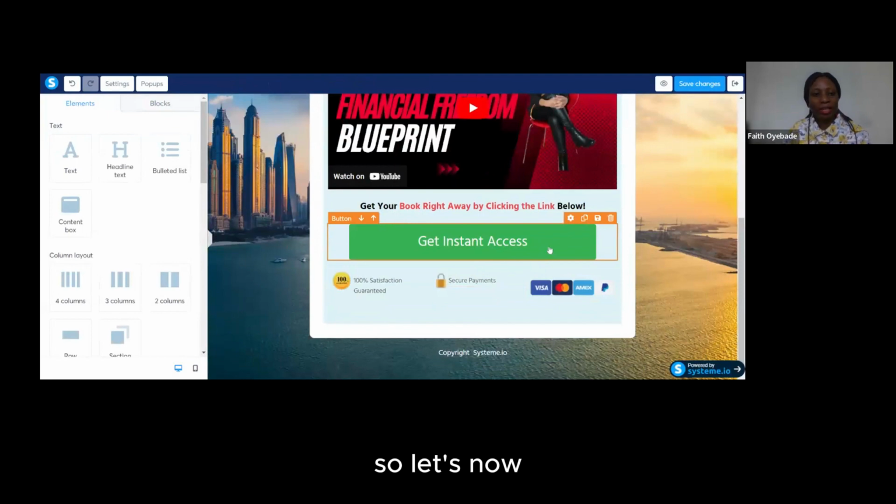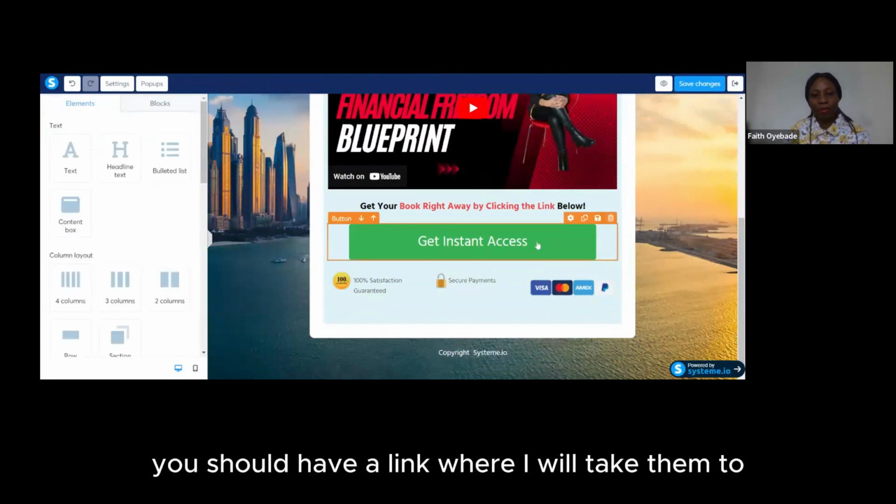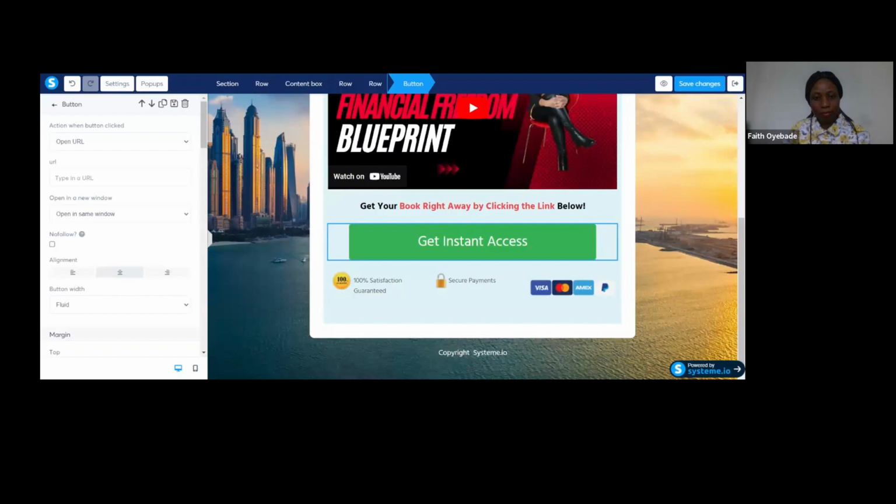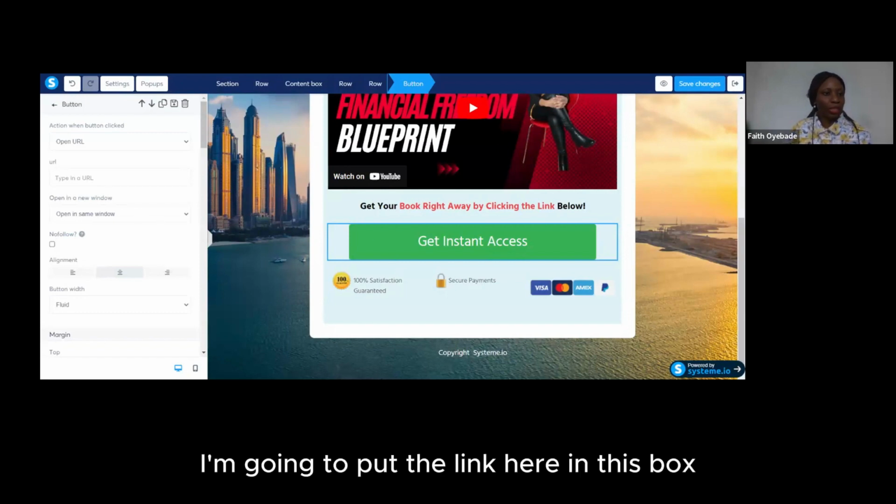Now we get to a button where they would get their book. You should have a link where I will take them to get their book, maybe a Paystack link, or there's a link I have here already. I'm going to copy my link and put it in this box.